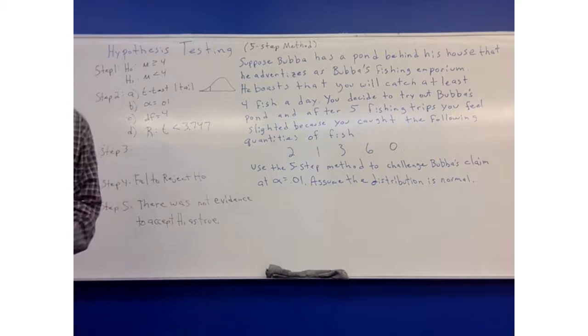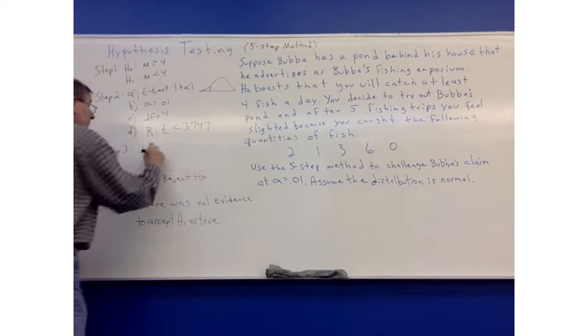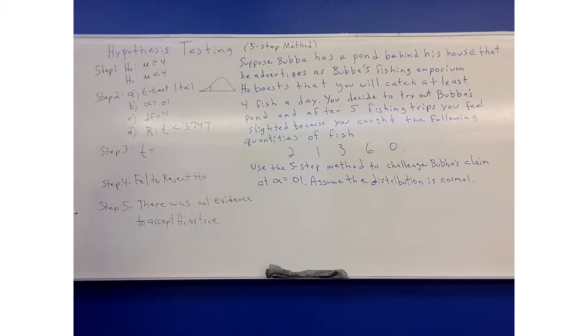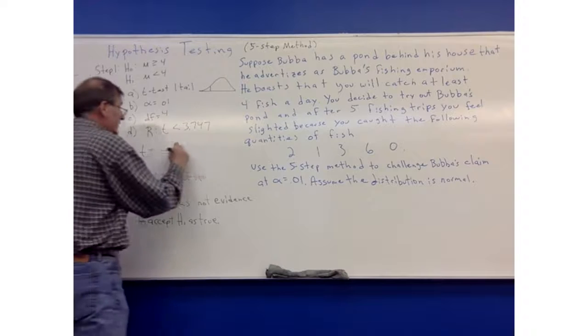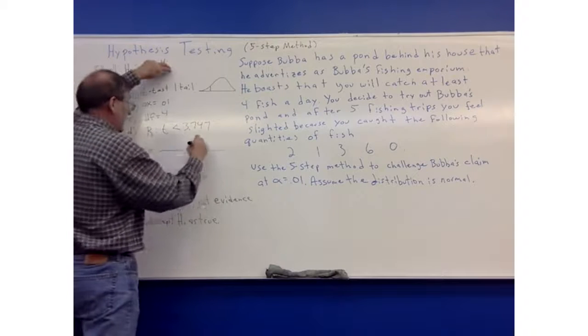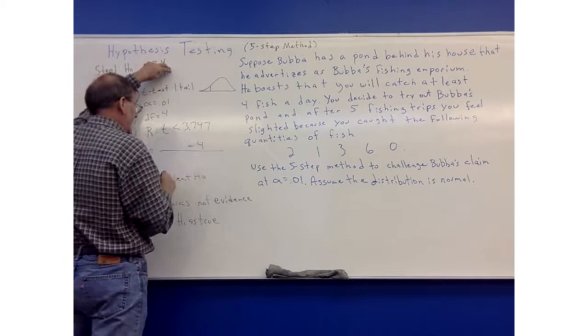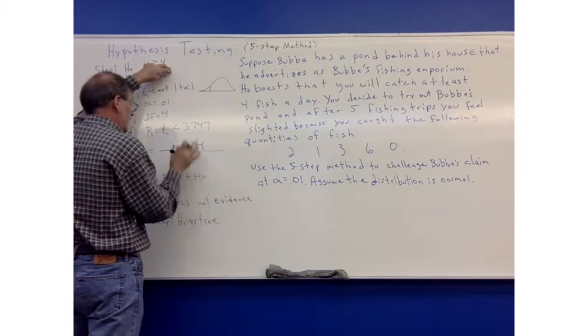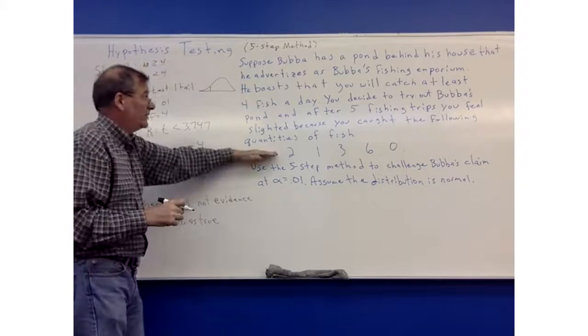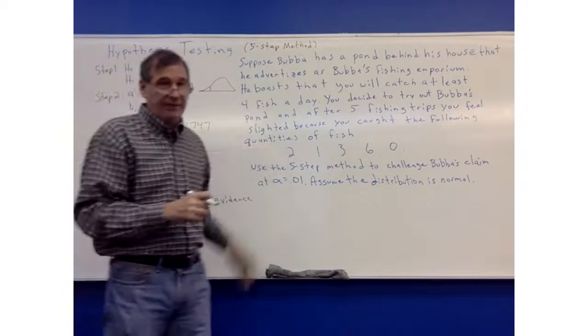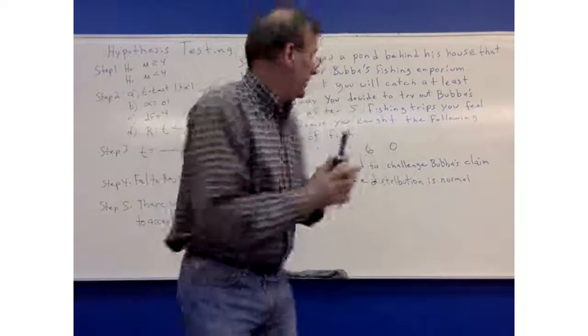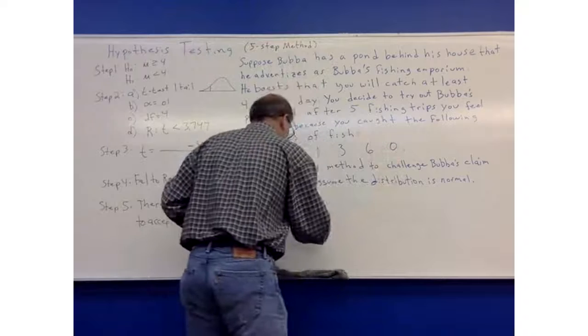Okay, so let's do our computation. Now we use the letter T instead of the letter Z. And that's the only thing that changes. Now this number here, as I've always stated, goes right there. Then down here on the bottom, we got our standard deviations. Okay, what was the mean in this problem? We do not have the mean, do we? We have to compute, for this problem, X bar.